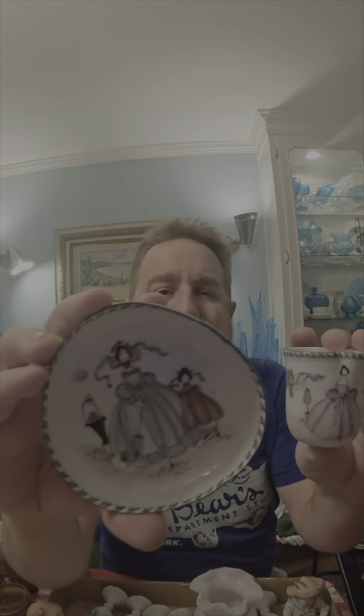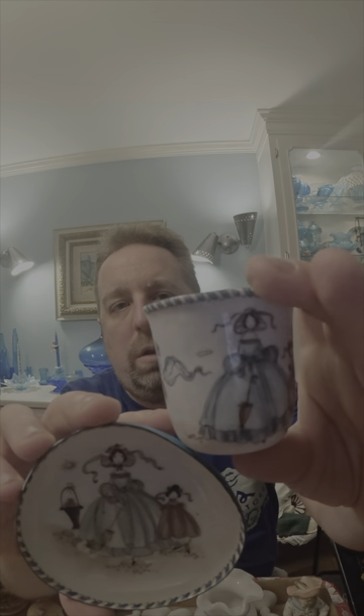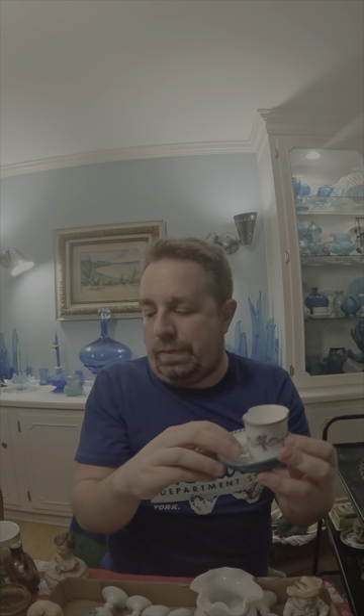Here is the cup and saucer — I don't even know if you call it a cup and saucer — that I wanted. It's actually enamel, very different. The lady here with the small head. It's kind of cool and I have some enamel pieces that kind of match this, so I thought it would be nice to add to them. I've never seen one quite like it. It does have a little bit of loss to the enamel around the edges but it's an old piece, so that's going to stay with me.